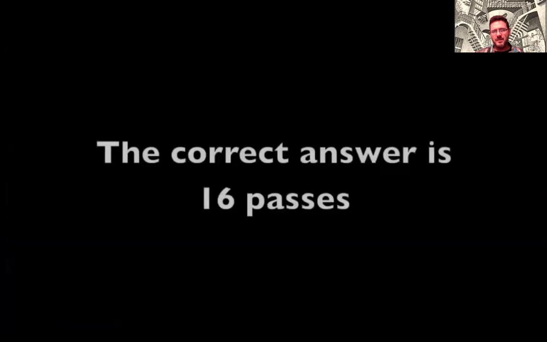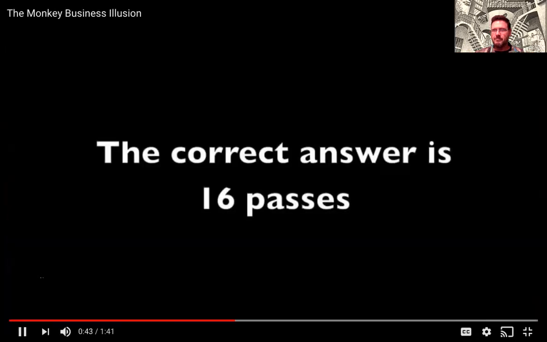How many passes? The correct answer is 16 passes. 16 this time. Were you able to keep an accurate count of the white shirted passes? And were you able to see the gorilla that walked through the scene that time, even while keeping an accurate count? If you could, congratulations. Your selective attention still worked for you, but because you were primed and you knew to expect the gorilla, maybe you caught him that time.